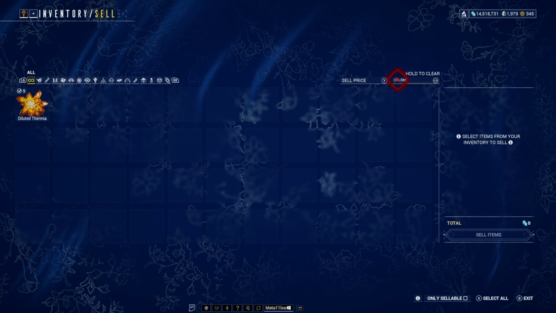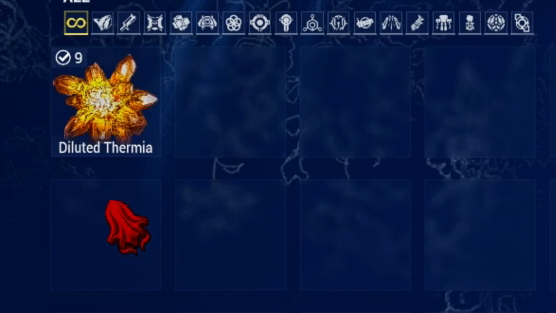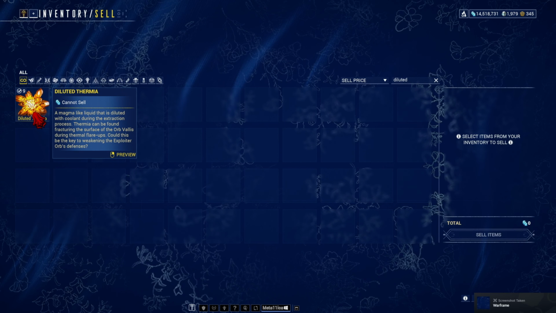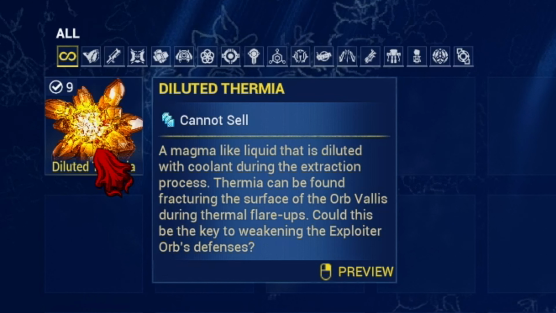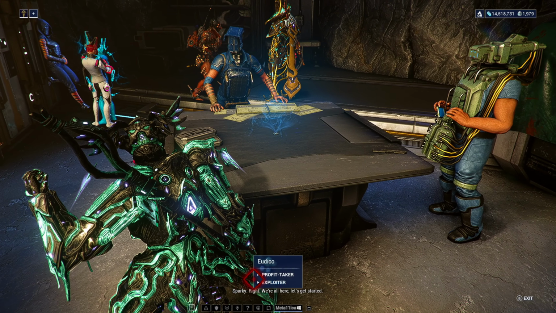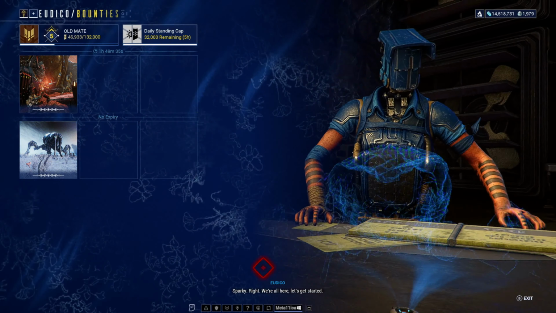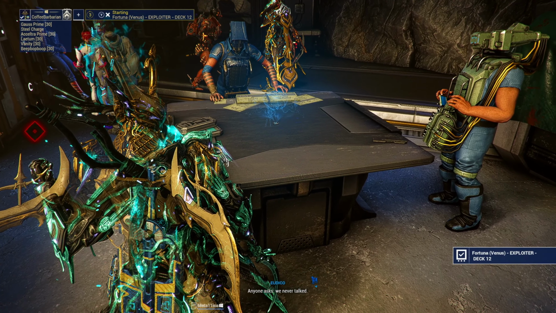Before we head to Fortuna, you need to make sure that you, or at least one of your squad mates, has diluted thermia. You get this from doing the thermia fracture events and the buried debt events at Fortuna. They're not up all the time, so if you do not have a diluted thermia, you will not be able to do this solo. I believe you can go into the Orvalis, and as long as one person has diluted thermia, you can trigger the exploiter orb boss.